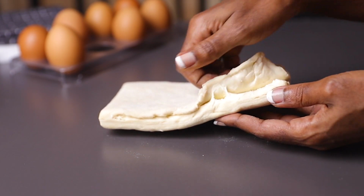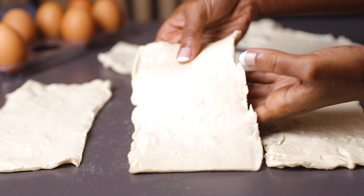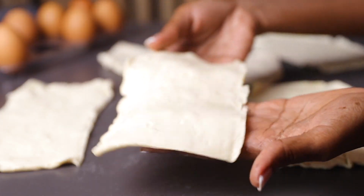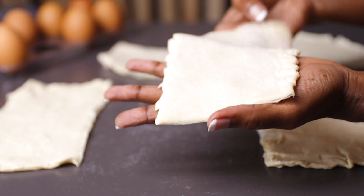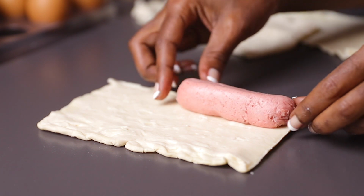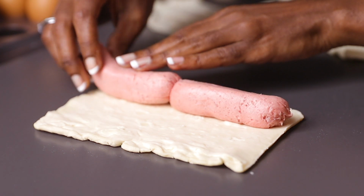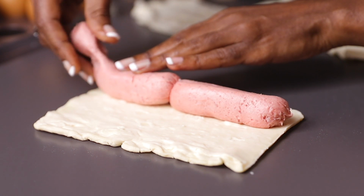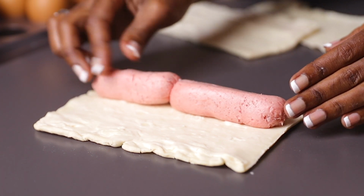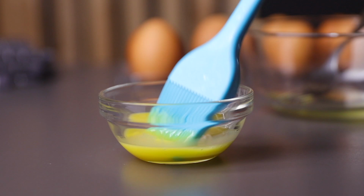So now to our puff pastry. When normally it's bought, it's always frozen, and also when you come with it at home, obviously you'll put it in the freezer. So what you'll do when it's time to use it, you'll first remove it from the freezer and let it thaw for about 30 minutes to 1 hour, or until it becomes soft. That is when you just separate it, and as you can see, I'm just adding my sausages. So make sure you size it very nicely so that they don't bulge out of the pastry. And once you're done, we are going to take our egg yolk that we made earlier, and then you're just going to spread it on one end of the pastry.